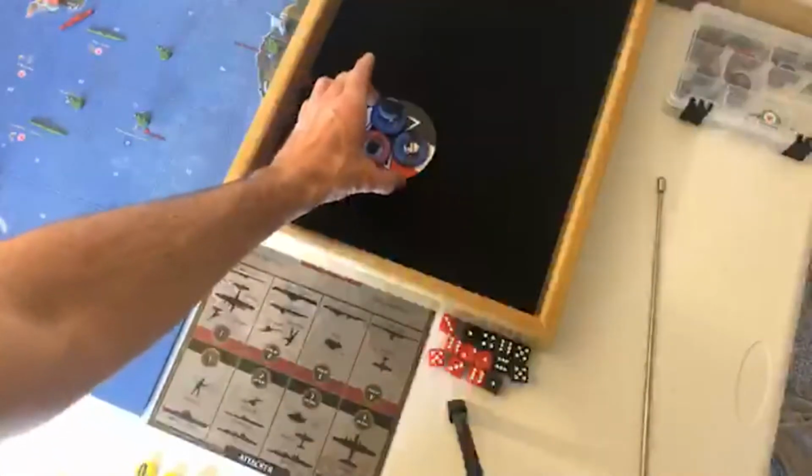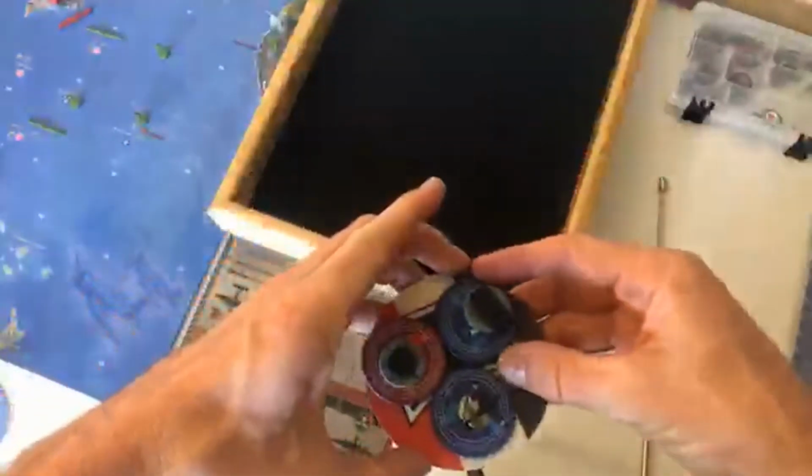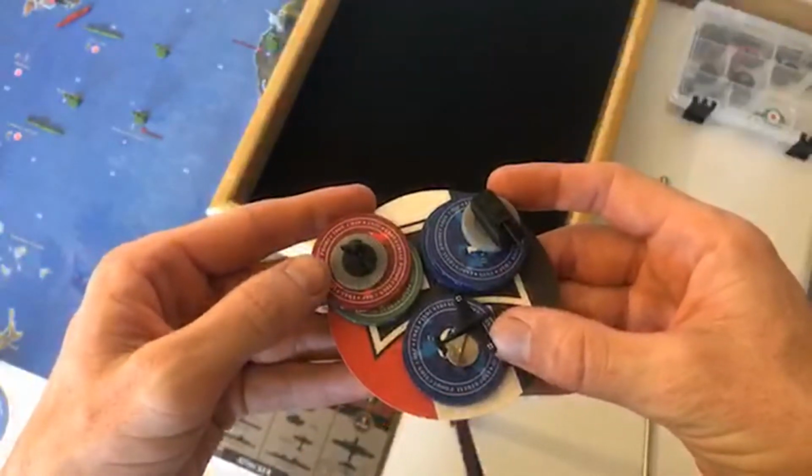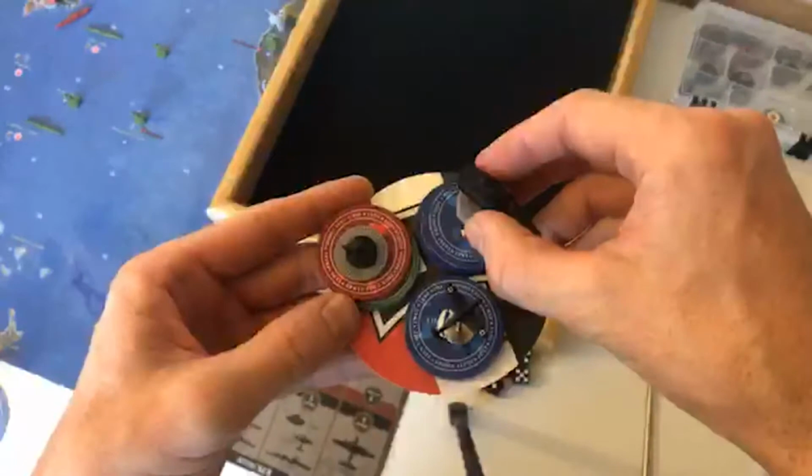So, purchases. We've got 36 IPCs and we're going to buy 3 tanks, 1 fighter, and 2 infantries. Spends all 36.